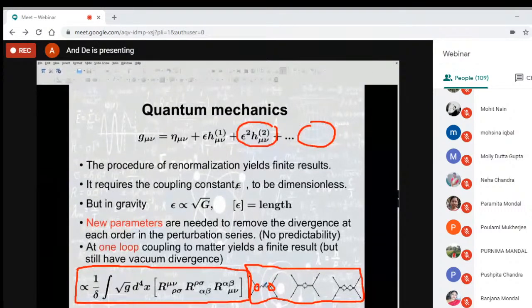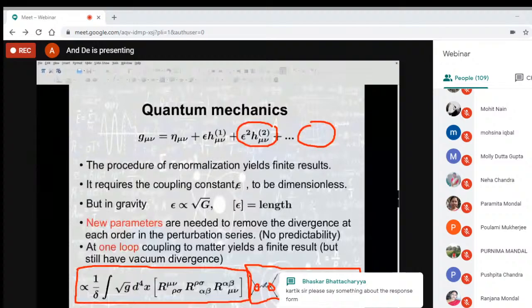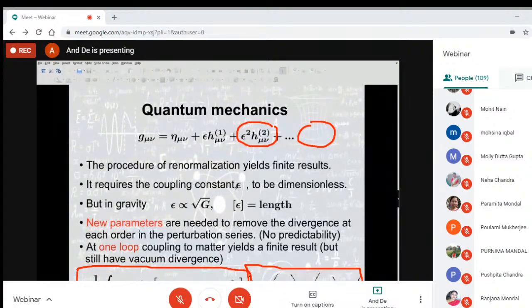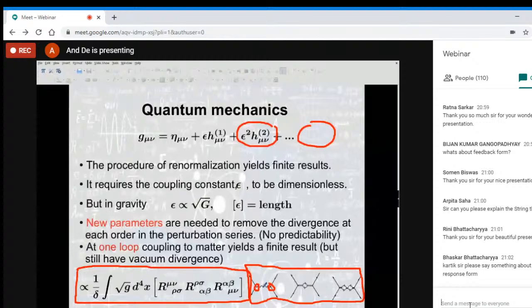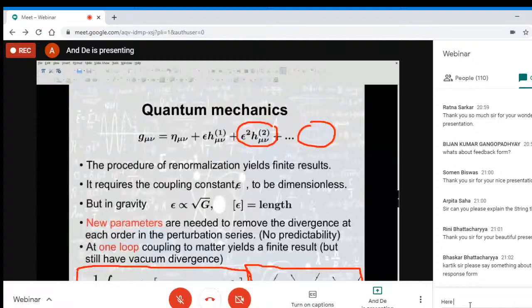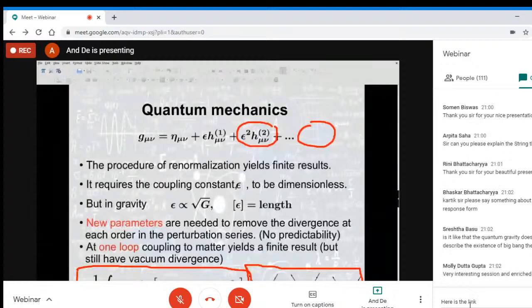But to be perfectly honest, although string theory has been proven to be more finite than the standard approach, it is still up for debate whether string theory at all levels is perfectly finite. But it is a very interesting and promising approach. Then you have the issue of background independence, which people are also trying to address in string theory. But in the normal way of studying string theory, one doesn't have background independence.